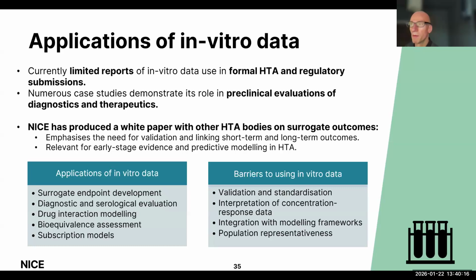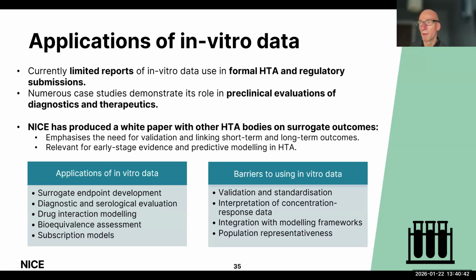However, there are several challenges currently limiting its broader HTA use. So issues around validation and standardization, because lab methods and metrics do vary across studies. Translating concentration response curves into real-world clinical outcomes also remains difficult. And integrating in vitro results with modeling frameworks, such as PBPK or economic models, can be very complex.